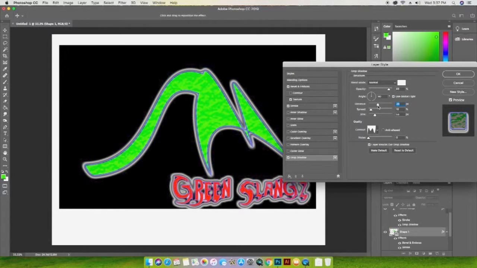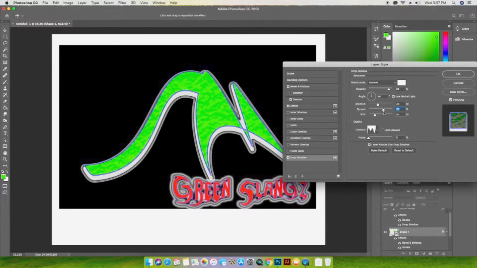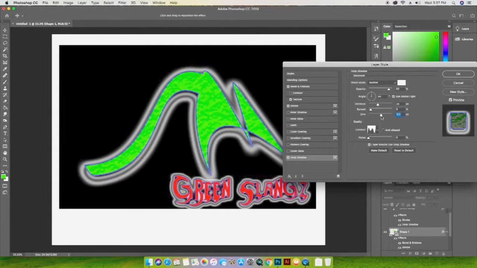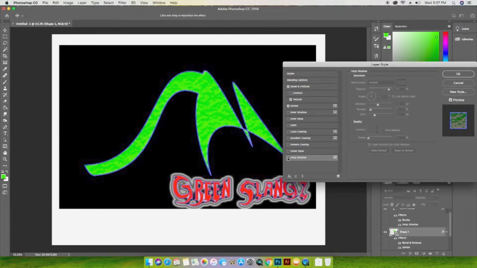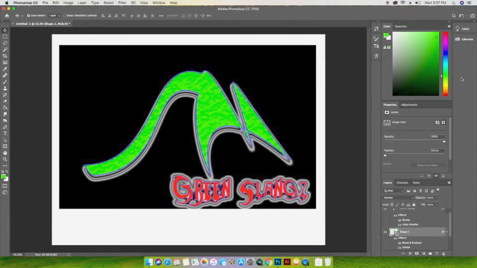See how this looks. Just play around with it, guys. That's how you get better. You've got to play around with things to see what they do. Y'all see that? I'll press OK. Now you're still on the shape layer. Click the move tool, and you can just move this around.